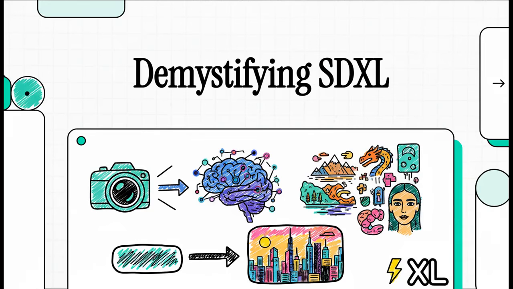All right, let's just dive right in. If you've been paying any attention to the creative world lately, you've definitely heard about AI art. Today, we're going to demystify one of the most powerful new tools on the block, Stable Diffusion XL, or, as you'll hear it called, SDXL. Seriously, think of it as a massive, massive upgrade for anyone who wants to turn their ideas into incredible visuals.